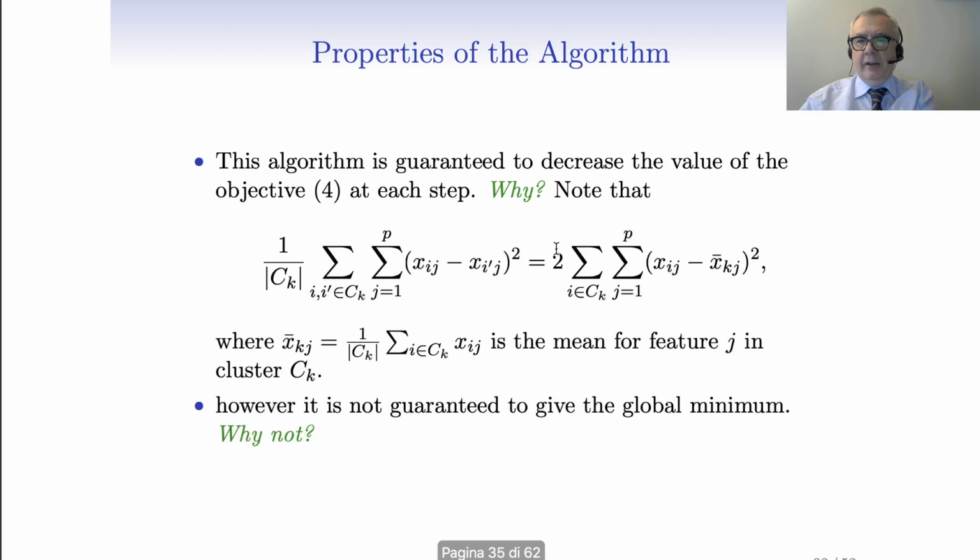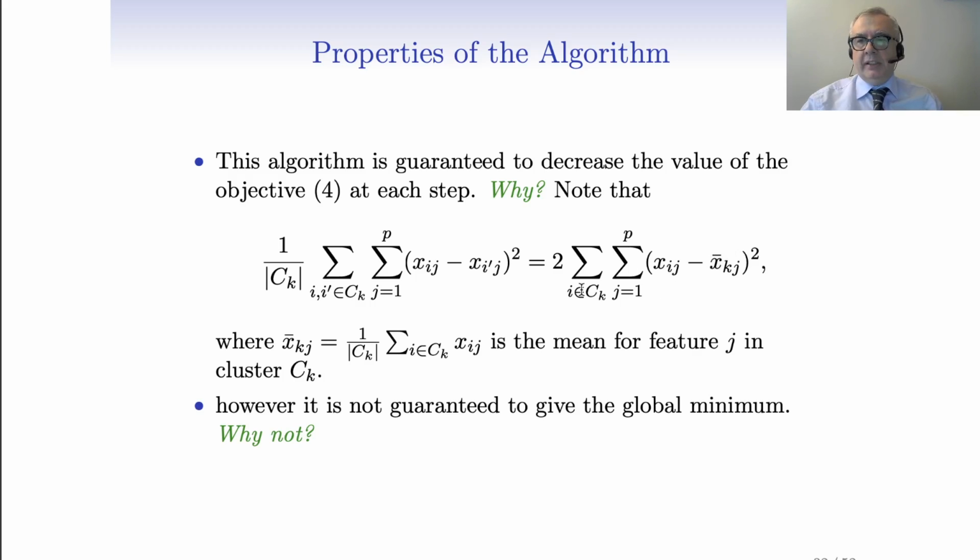Why? This is a good question. There is just some algebra. If you look at this cost function, at this within cluster variability, you can see that you can write this in this way, where x bar kj is the mean for feature j, and hence it happens that at each of the two steps of k-means, you are always decreasing this quantity. Because if you keep the centroid fixed, then you are moving the observation in such a way that you are decreasing these distances, because you are moving one observation from a cluster to another cluster where the difference is smaller. And when you update the centroids, you are keeping fixed your observations, and you are just updating the x bar in such a way that this becomes smaller.